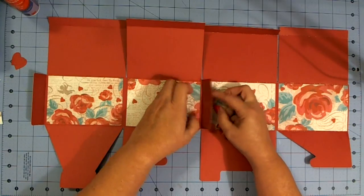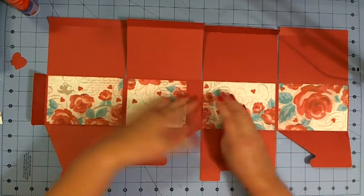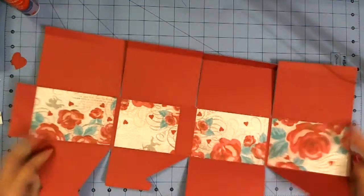I've got my double-sided tape. I'm just going to fold that over and press it down really well. Okay, and now these two pieces are connected. Okay, see how nice and clean that looks on where the two pieces connected. That's what you want your box to look like.